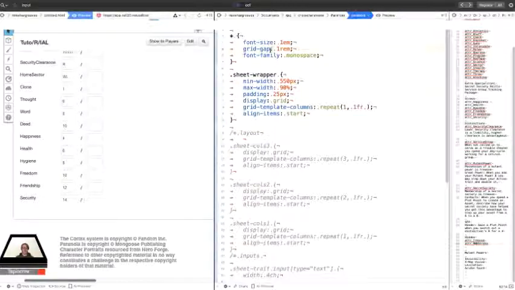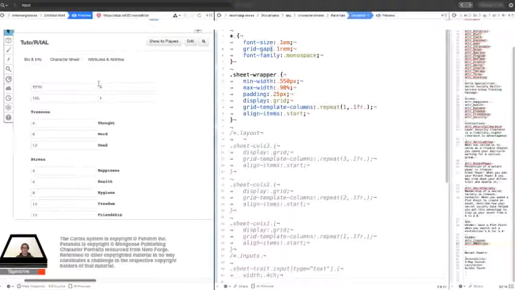The grid gap, for instance, I want everything in my character sheet to have a basic gap size that is relative to that font. So if somebody's scaling their content, if they've got a zoom on or if they've got issues with visibility on their screen, I want it to be accessible to them. So I'm using relative sizes that can be controlled at the user's end, but at the same time, it maintains a ratio within the work I'm doing.